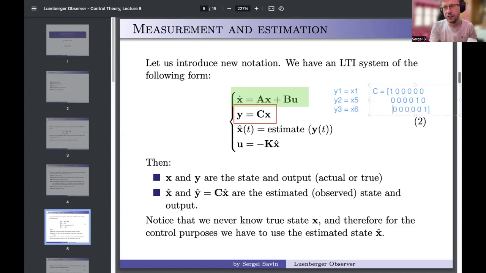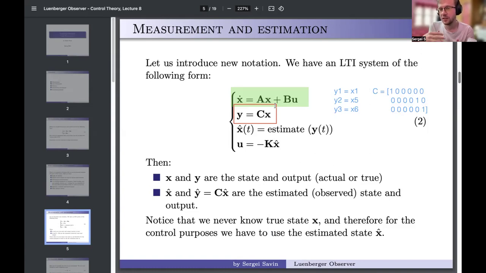Right? So in this particular scenario, this is how it's going to look like. The C matrix will be just this collection of rows with a single number 1 in each row. Right? Doesn't have to be this way, but it is very typical. Why is this typical? Because often the way you present your state has a physical meaning. Your state is one of the angles you care about, or one of the velocities you care about. And often what you care about, you try to measure directly. So often your y measures directly this very state. That is why C matrix tends to have this form.